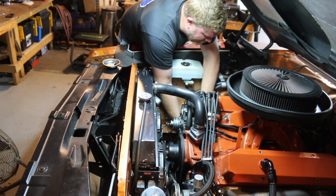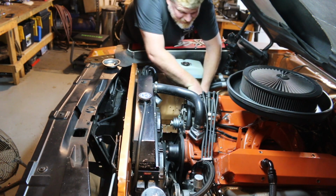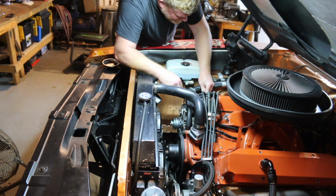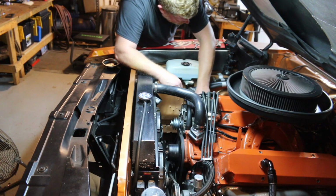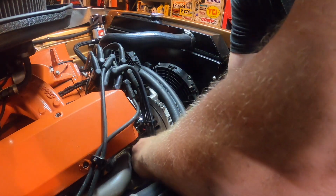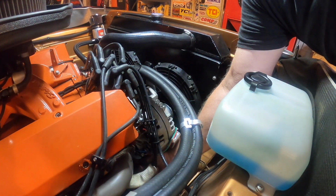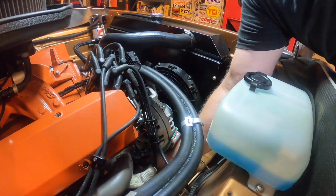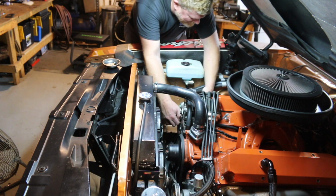That positive on. Let's get our ground on. Now I know it goes without saying, but I gotta remind you, do not touch your alternator until you've disconnected your battery. I've made that mistake. I've been in a rush. Boy, do not touch your alternator until you've disconnected your battery. I know it's Auto Shop 101, but I think every one of us needs a reminder time and again.